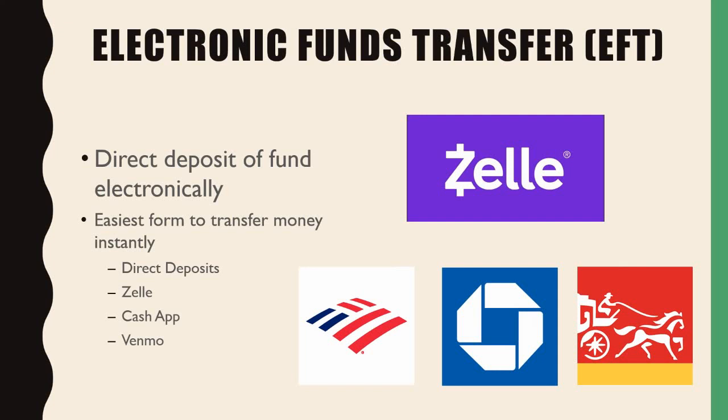Now, the next one that we're going to talk about is called electronic funds transfer. This is probably nowadays the most widely used type of application that allows you to send money across different bank accounts. Once again, Zelle allows you to transfer money from one person to another electronically, digitally. You just send them a request or you send them the money, approve it, and boom, it goes instantly to their bank account.